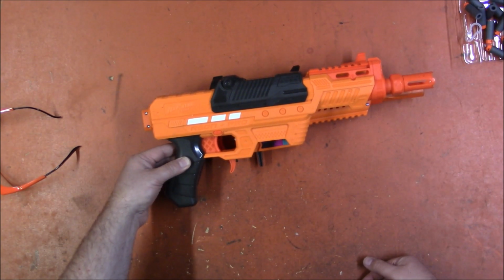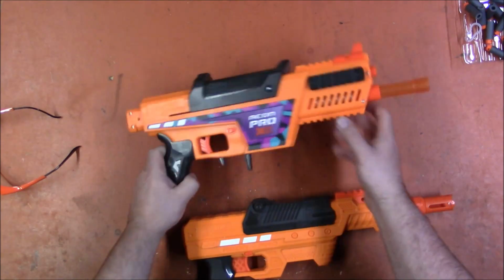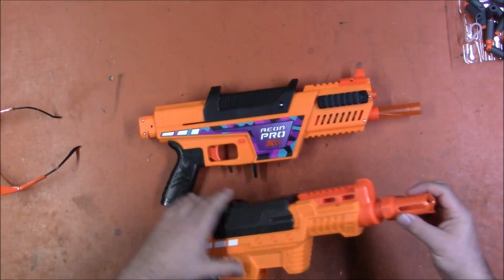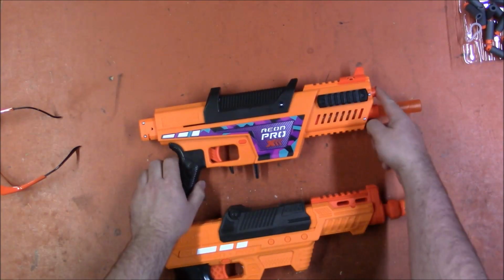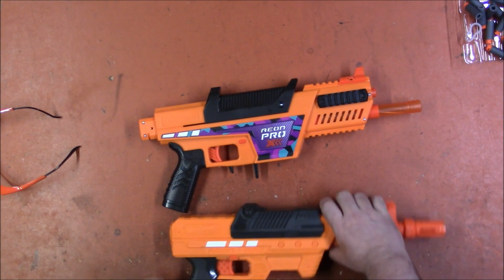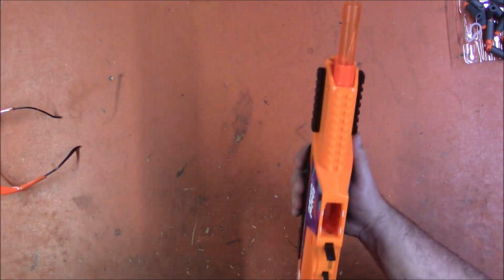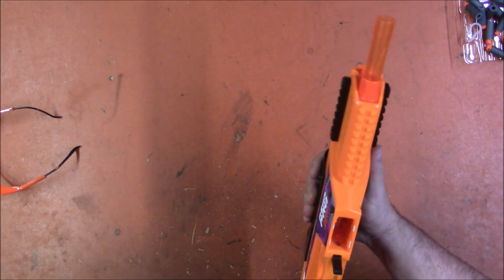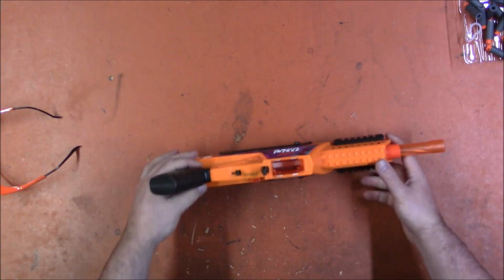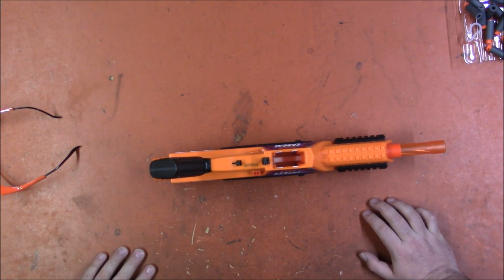Now, it is called the Aeon Pro X, and you would think that it's basically just an upgraded version of this, but you'll notice there's a lot of differences. One, it's firing from a lower position. It's not firing from the upper barrel like this one does. It fires from a lower barrel that this doesn't even have. And that has to do with how they reworked the internals. And I am looking forward to getting into this and taking a look at it. From my understanding, they have simplified the internals and yet managed to make them far more efficient.